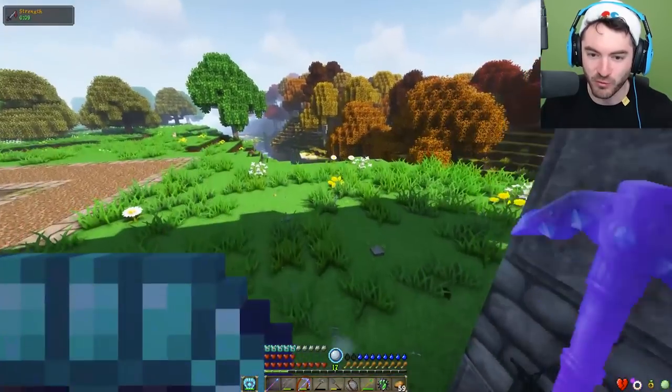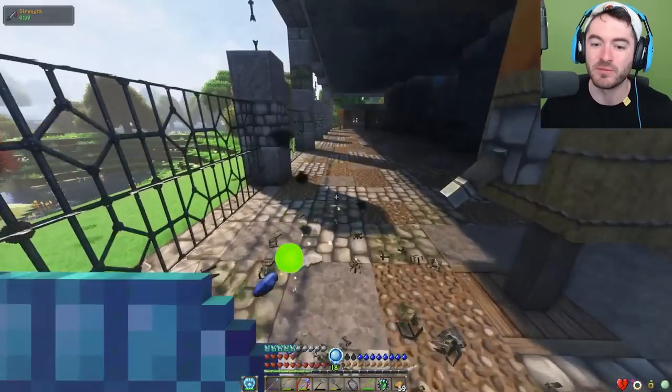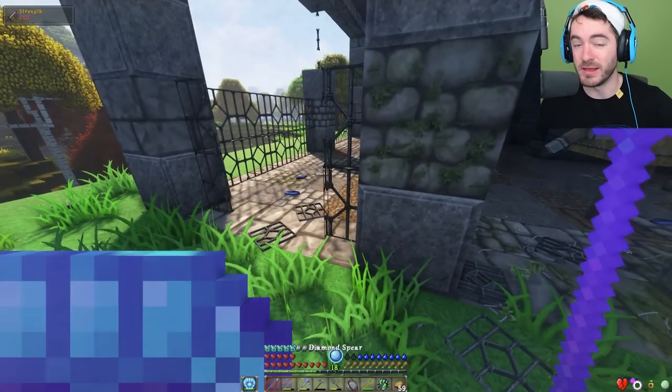Oh, we break things so fast though, dude. Efficiency 4 on the diamond pickaxe. You gotta love that, dude. They can't even spawn. It's too bright out here. We getting levels, dude.